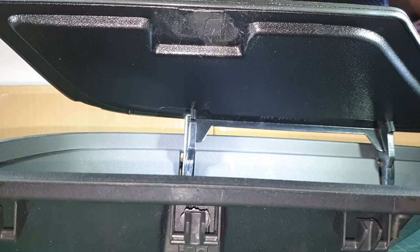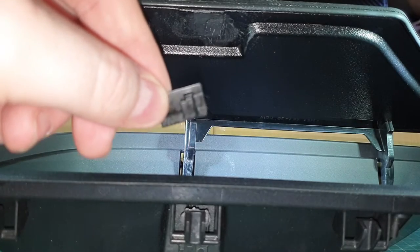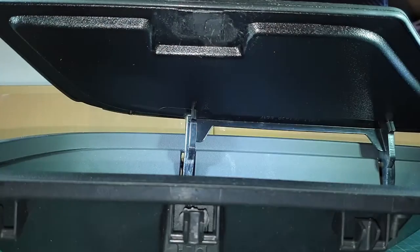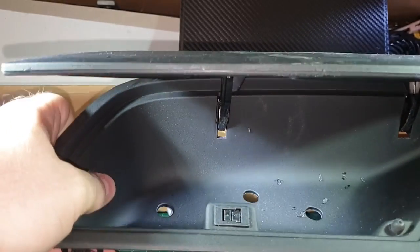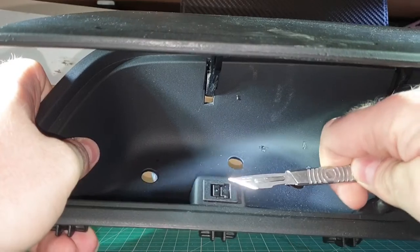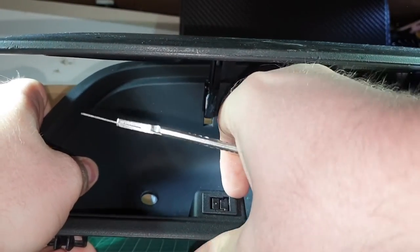Right, so now on to the next step, which is fitting this part. What we'll do first is put it in the catch. Now I am missing a step out here. Just in case your catch is broken, we'll just bring it like that. What we need to do is we need something to get under it and pry it up.